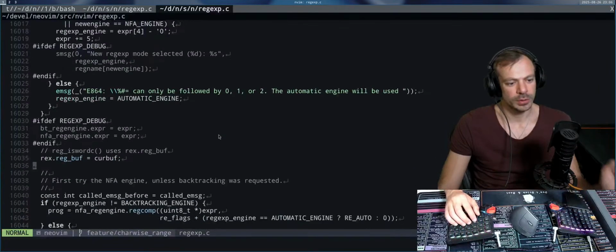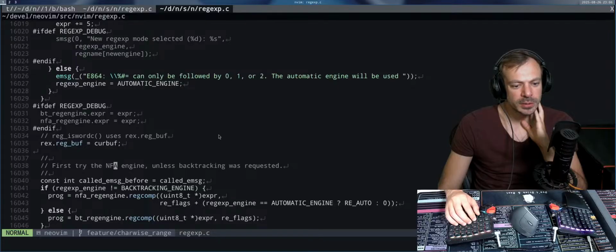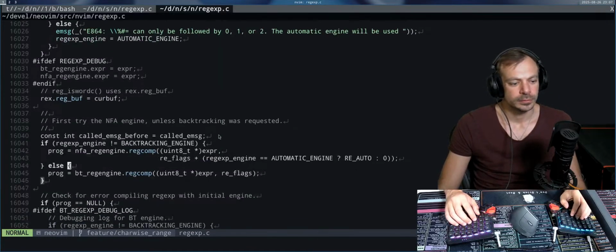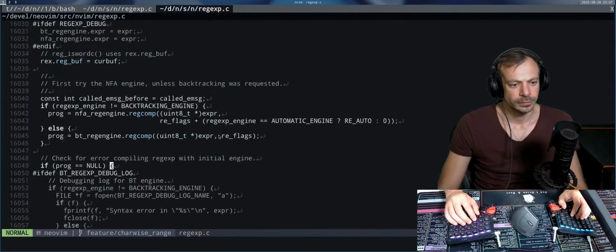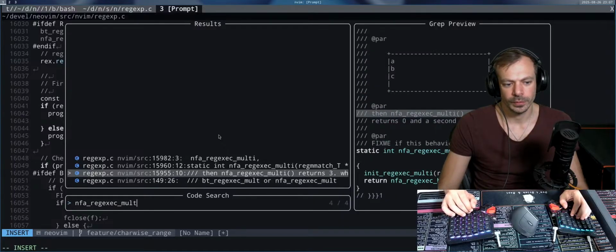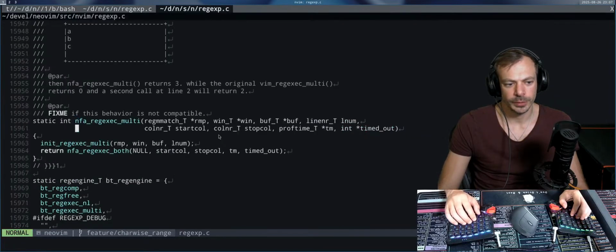Which engine do we use first? Try NFA engine unless backtracking was requested. So basically it would mean NFA first to try.